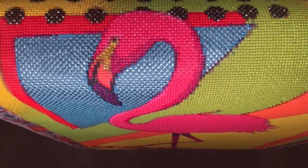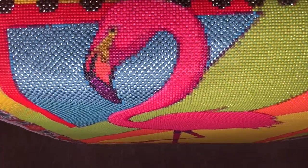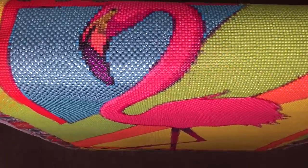In the flamingo's head, in the beak area, we've got some yellow crystals that I got from a different kit, and then the topaz sparklers from DP with sparklers. Continuing to move down, we've got some purple crystals right in the tip of the beak. There's a little hair stuck in this kit. I don't know if you can see it. I need to pick that out.